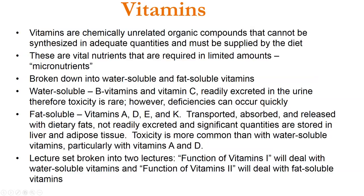Our fat-soluble vitamins are A, D, E, and K. So if you know the fat-soluble vitamins, then you automatically know everything else is water-soluble. So there's only 4 fat-soluble vitamins. I think in the next set of objectives, it says which are the water-soluble vitamins. So know that, and then you know the other ones. And there's a particular reason to know that.